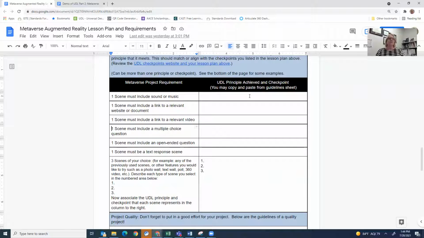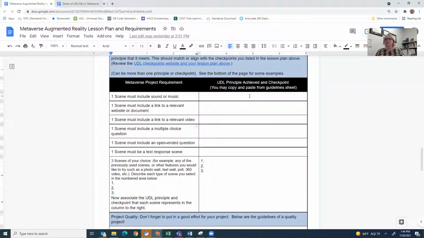When I say a relevant sound, that is because we want it to associate with the UDL principle of offering alternative means of reading of text. So that could be a sound. So instead of saying you win, I could have a ta-da, or I could have a sound that says you win. And that could be that UDL principle.